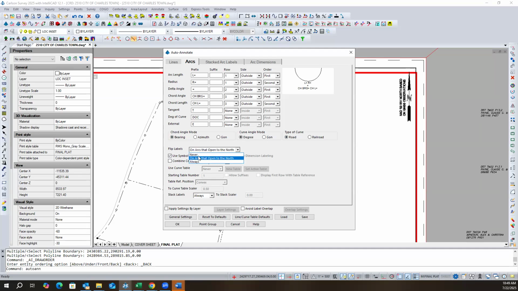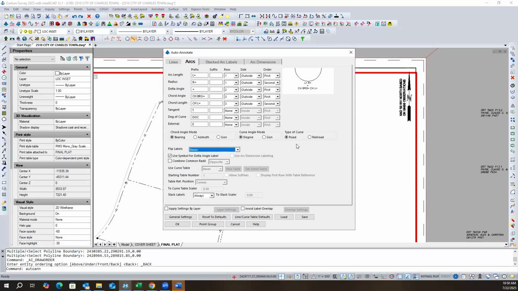Oh, no, we have two different curves here. We have a railroad and a road. All right, then we'll have to label that. Does the deed use the railroad definition for that? Well, the deed doesn't describe it along the railroad except along the railroad. Okay, but you computed the railroad as using railroad curves. Yes. All right, so we may have to do them individually. They look big enough that we could label the railroad curves individually rather than in a table.